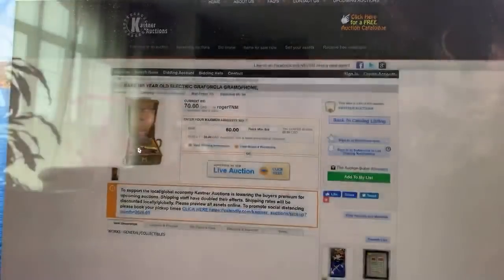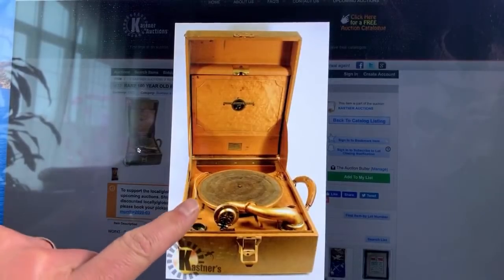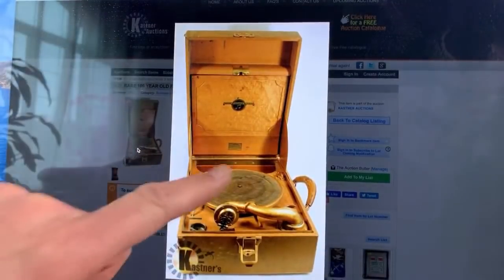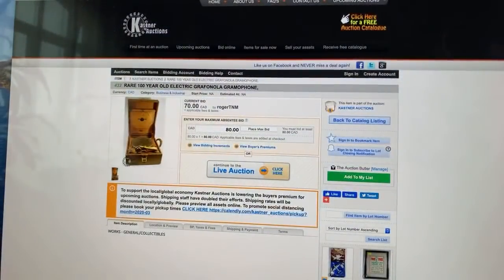Okay, the Graphanola. Incidentally, this Graphanola is one that I just got in the other day. It came from the collection of movie theater stuff that I purchased, and I wasn't sure if it worked, so I did what you do when you don't know if something works. I plugged it in, and sure enough, it worked. To start it, you plug it in, and then you move forward this little lever and let it go, and it kickstarts the turntable. It's a unique setup that I hadn't seen before, but it's working like a darn. You just put a 78 RPM record in there, and it'd be playing in a jiffy. So, pretty interesting piece.